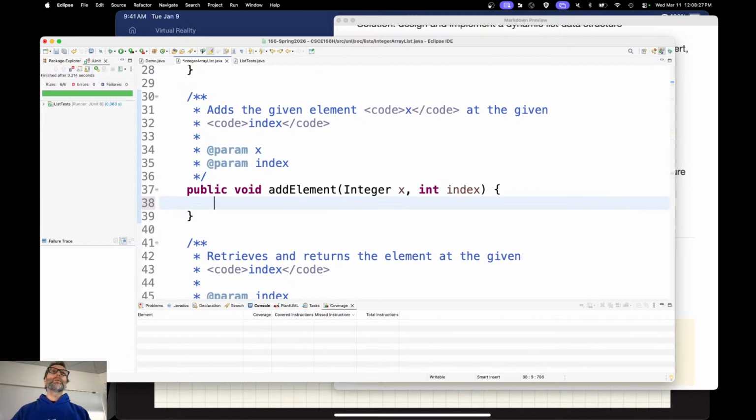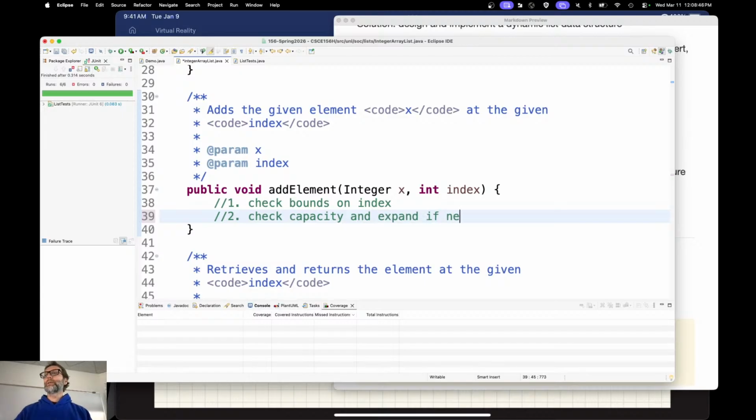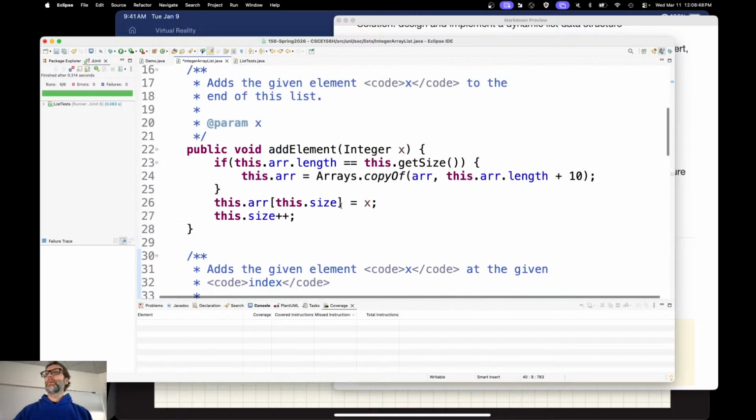Let's outline this since we're not going to have time to do it. What's the very first thing I should do since this is now index-based? Check bounds on index. Good. 2. What if it's already full? Check capacity and expand if necessary. Because that's exactly what we did up here.